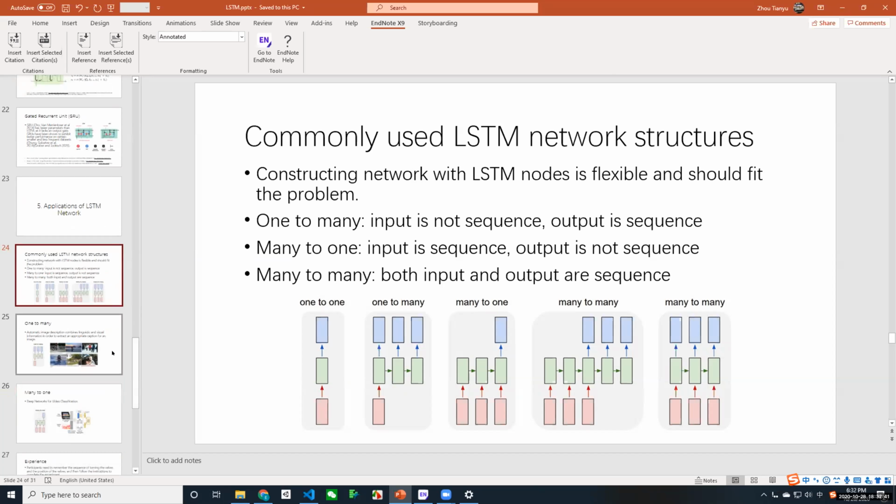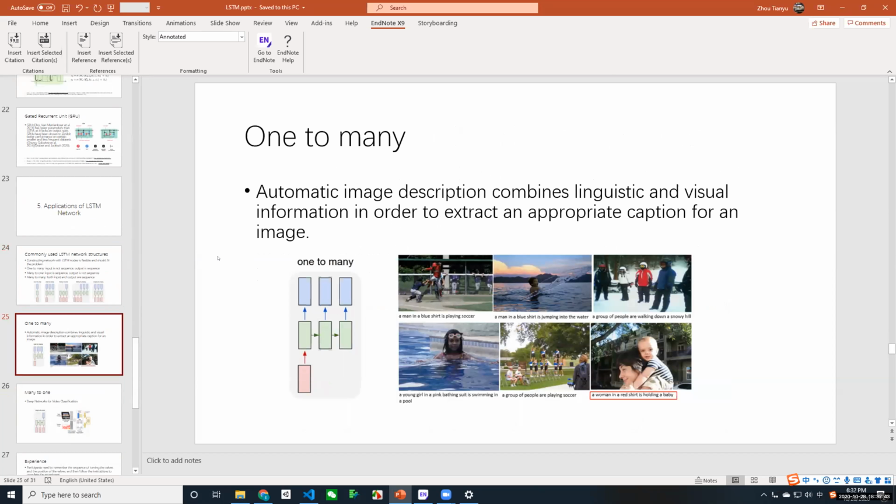For one-to-many, the input is not a sequence and the output is a sequence. This example is that we give the model an image, and the model will give a result describing this image. However, there are still some errors like here, but for most of the images, the description is very accurate.